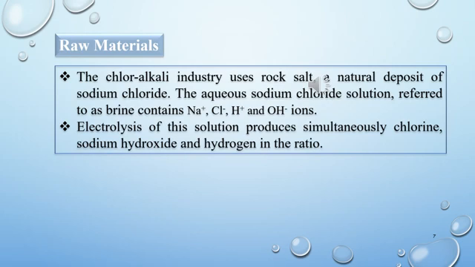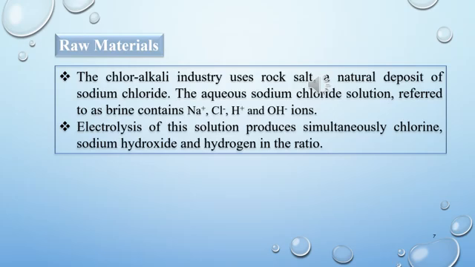And the next one is raw material. Dear students, as you know, how can you prepare brine? You know that brine is a solution of sodium chloride in water. As it is dissolved in water and electric current passes through it, it will separate into its ions: sodium ion, hydroxyl ion, chloride ion and hydrogen ion. As you have the knowledge of these ions, you can write the raw material easily.